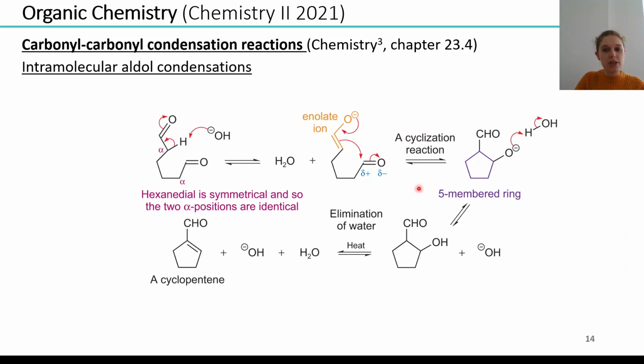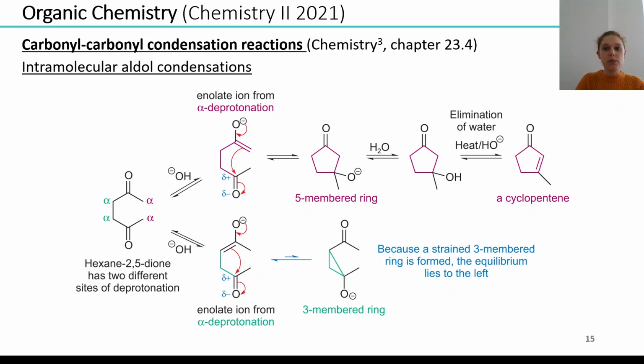Subsequently, a nucleophilic addition of the enolate ion on the carbon of the remaining carbonyl group is conducted, and hereby a 5-membered ring is formed. In the following step, this 5-membered ring gets protonated, and finally, in the last step, the reaction mixture is heated in order to eliminate water, and hereby the cyclopentene product is formed and the base catalyst is regenerated. In theory, some dicarbonyl compounds could react to form a mixture of various sized rings. However, in practice, only 5- and 6-membered rings are formed, as those are the most stable ones.